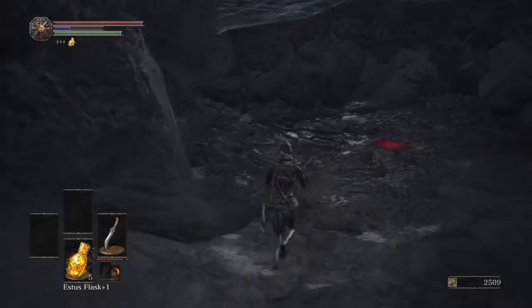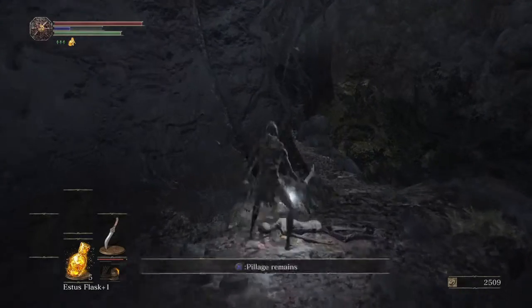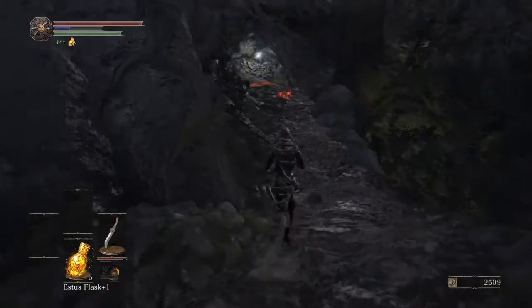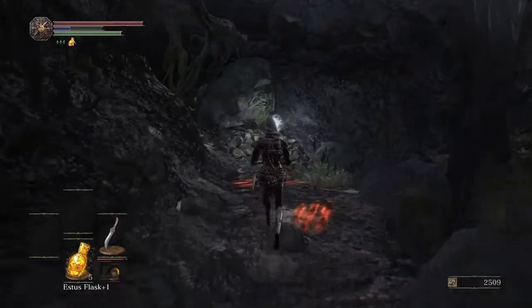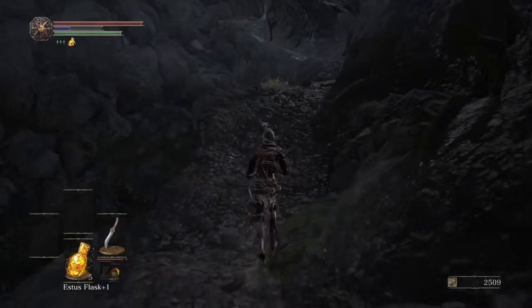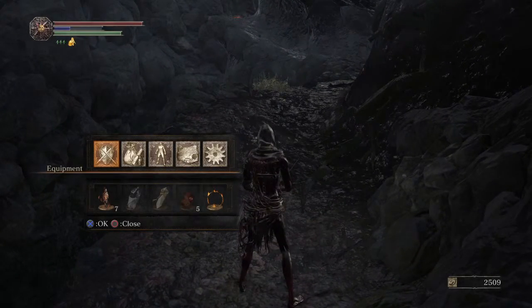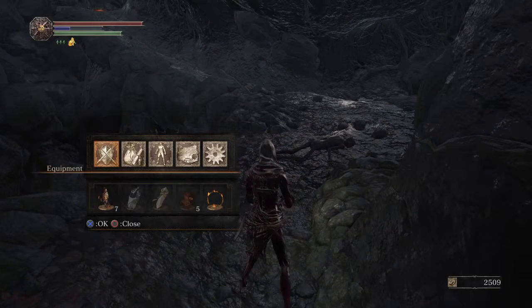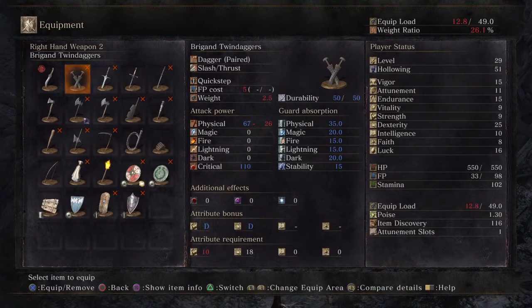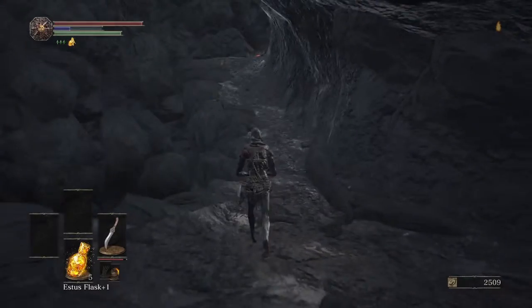And now I get the twin daggers, so that's cool. It's all that stuff that I don't want. And there we go. And those will be used probably on a lot of bosses, actually, because of the enemies that bleeds don't affect. I can't use it quite yet. I need one more point in strength, so that's all right. And they do have the quick step, so.